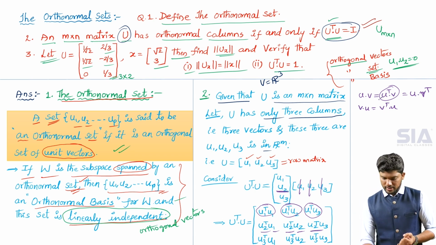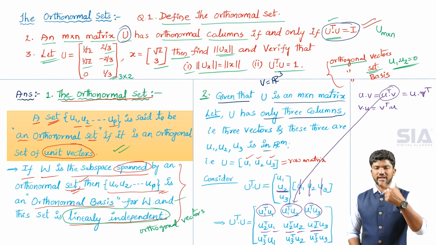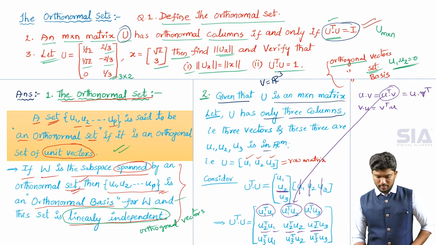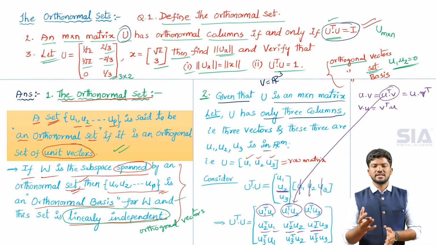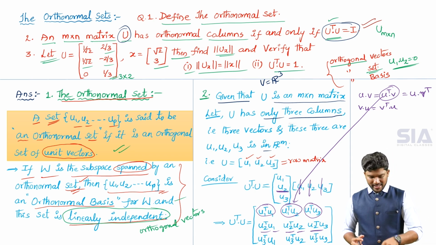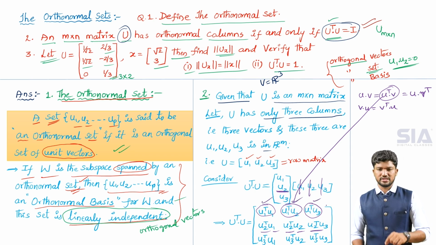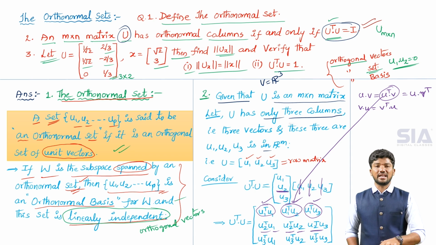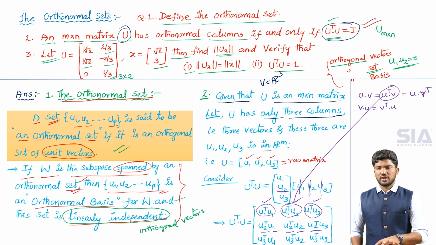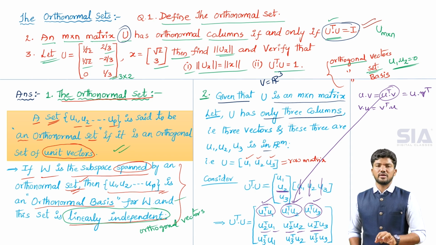So let us match it here once. In the U transpose into V format, the first vector has the transpose, and the second vector is as it is. So each and every entry here, this one entry, this one entry, each and every entry in that matrix is in the form of inner product, in the definition form of the inner product.